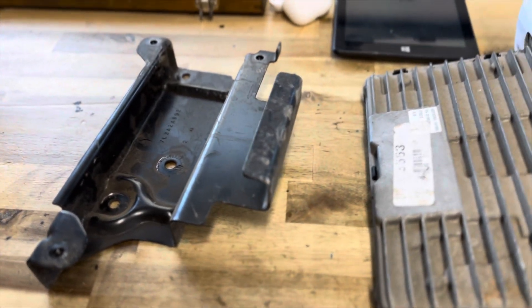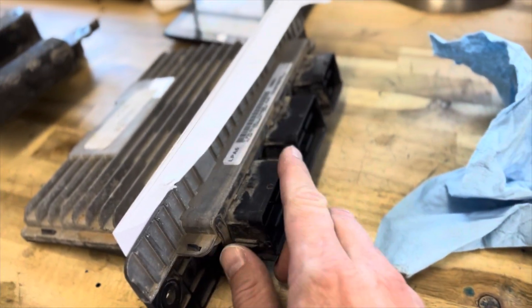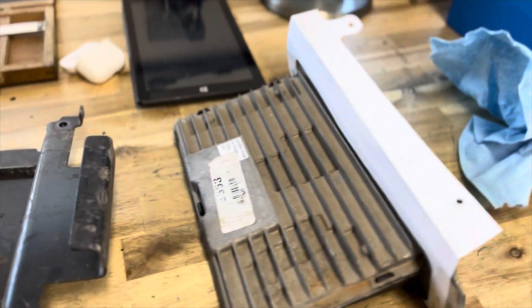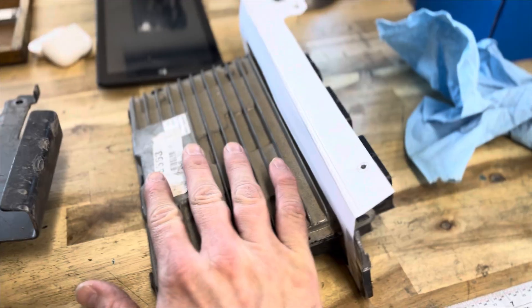We'll go take a quick look at it, but I wanted to break down what's all going to be needed for the swap as far as I know, and some obstacles I'm going to have to jump over, because it's not a simple bolt-in like the Mustangs are. So let's get to it. One of the first things I noticed was the PCM connector orientation. We've got a little template here — I'll talk about that in a few seconds. This is a Coyote Gen 1 ECU.